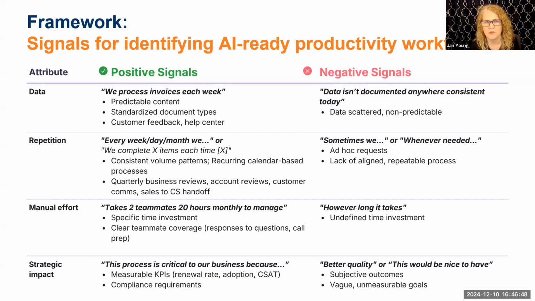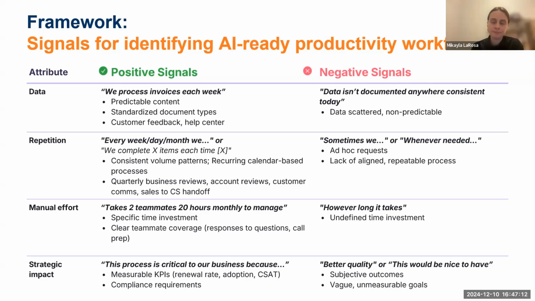And just if I can interject, what we're talking about here, when we're talking about productivity workflows, there's lots of other ways to use AI. You can get various types of insights and look at trends and analysis and things like that. We're really talking about if you're going to use it to save time, save money, be more productive, these are the types of things you want to look at.